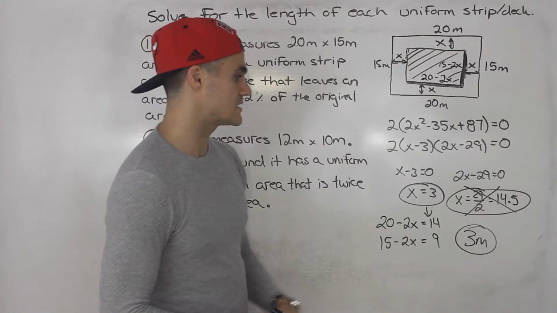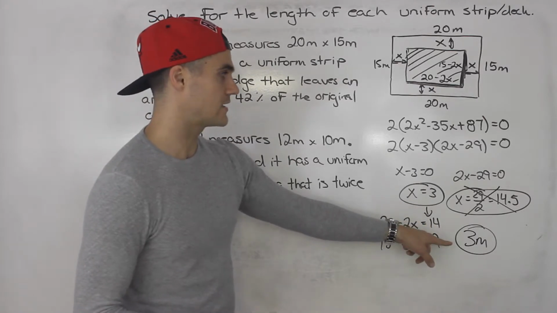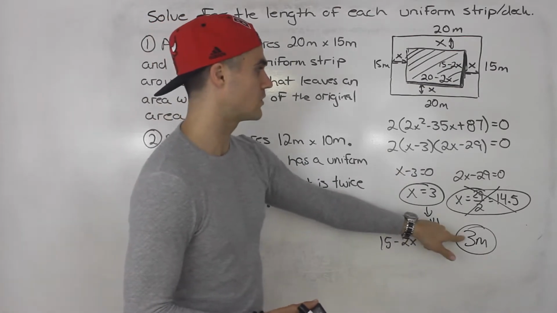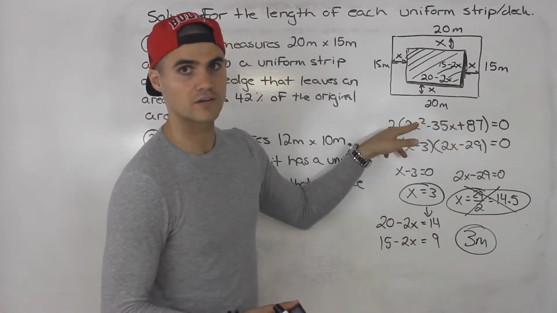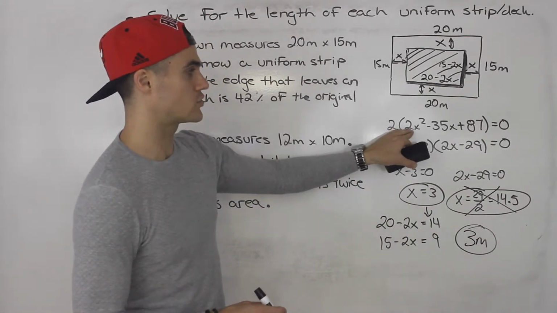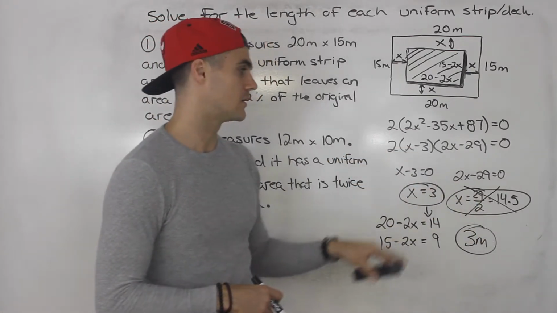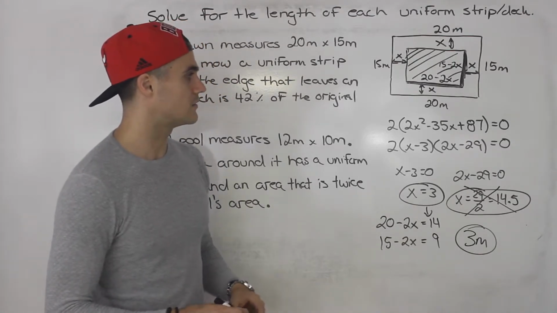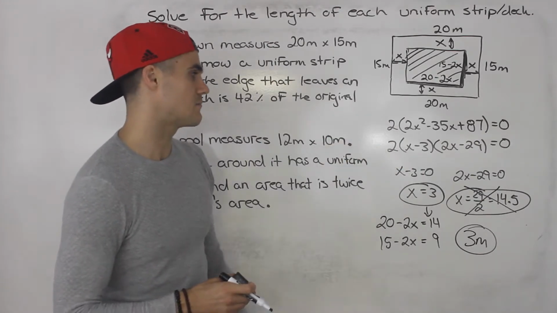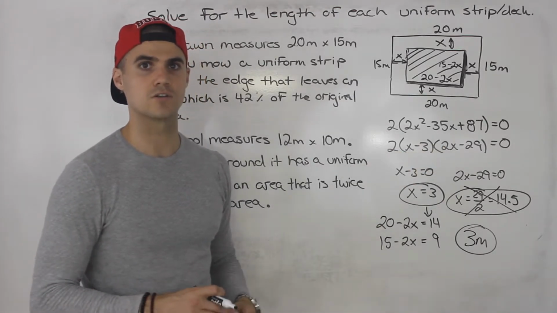Another thing I want to point out is this doesn't always have to be a whole number. I could have made this question in a way where the final answer would be a decimal. It's just that this factored smoothly. That's why we got a nice whole number here. But a lot of times, maybe this won't factor smoothly. You'll have to throw it in a quadratic formula to get that decimal value. You could have also thrown this in a quadratic formula at the beginning. You didn't have to factor, and you would have got these two answers as well. So, multiple ways to do it, but personally, I always like to check if I can factor, just because I feel like it makes the process a lot smoother. But sometimes you're dealing with pretty big numbers, so sometimes it's better to use the quadratic formula.